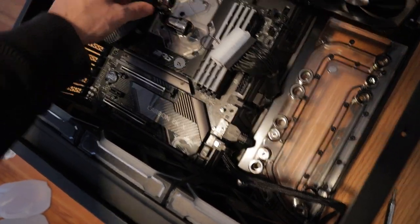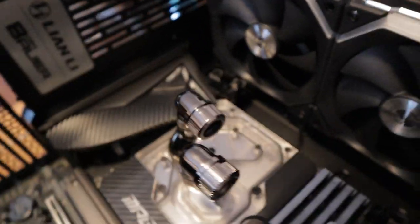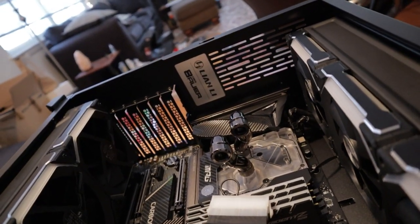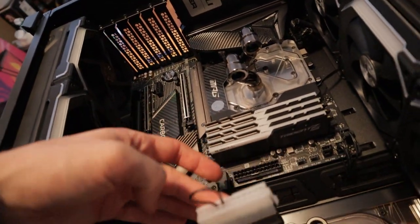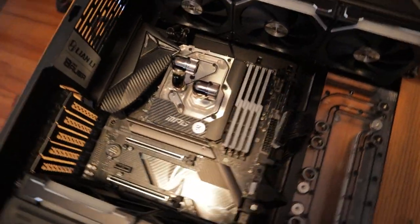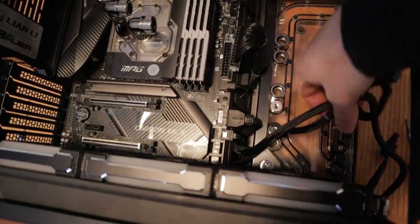I have this weird fitting, I use two 45s. It's a 2x45 degree fitting. And I use two of them, one for each slot, kind of to offset them. And I'm pretty sure the line is gonna line up perfectly with these two right here. Here, this isn't plugged in just so I can test the pump later on. So I guess I'll just tuck that down just like that. But overall, very, very clean. Cabling is very, very good. These two are just hanging out here because these are gonna be for the GPU once I get that.